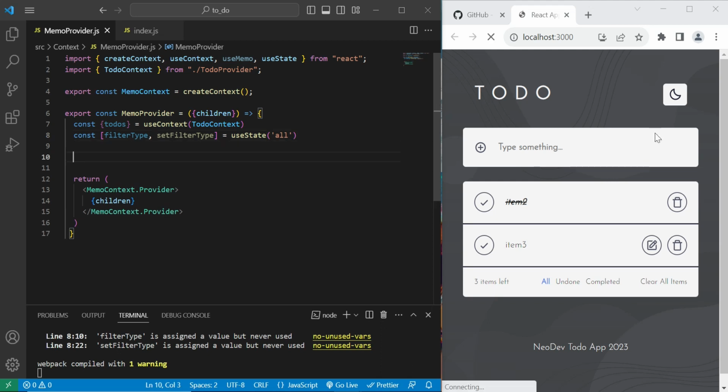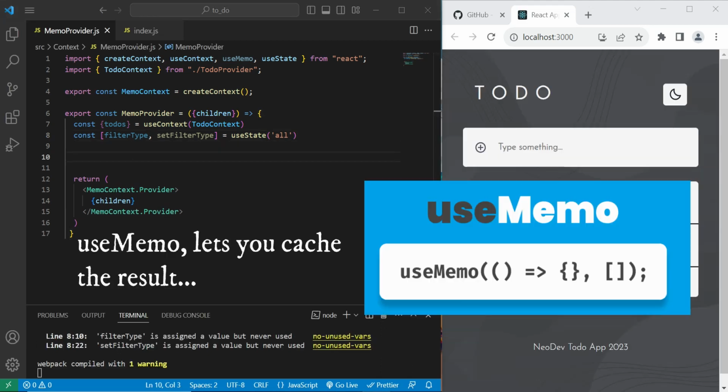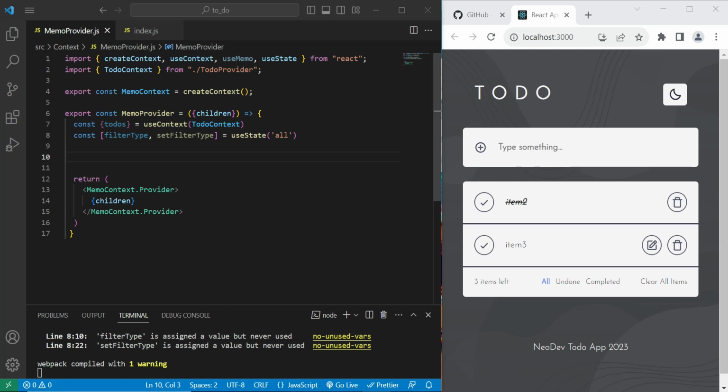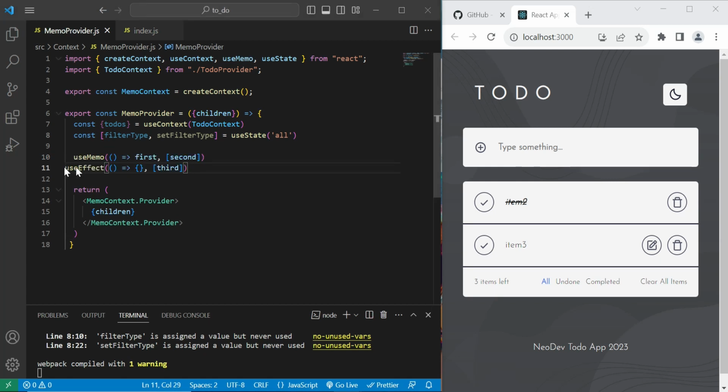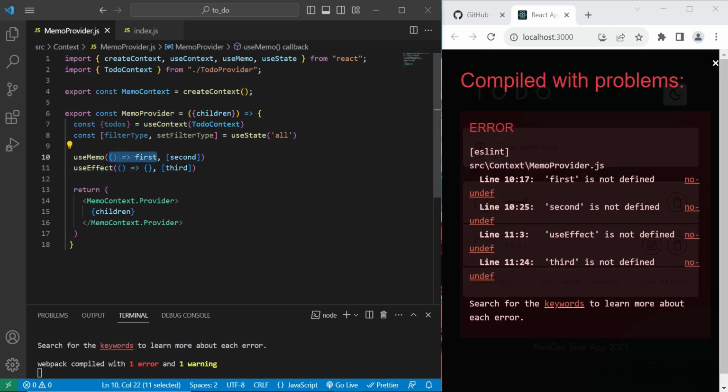Alright, and finally, let's talk about useMemo. useMemo lets you cache the result of a calculation between re-renders. And as you can see, useMemo has a similar structure to useEffect. Why? Because it comes with a function. This function calculates the value that we want to cache, and also comes with an array dependency. This dependency dictates if our function here should run again or not.